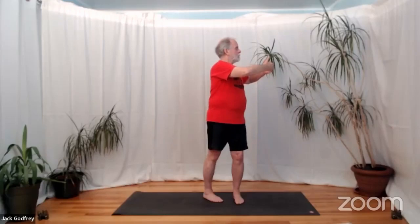Exhale through the center of the soles of the feet. Inhale through the soles of the feet. Exhale through the center of the palms. Now let the arms relax, turn the feet parallel, we're facing front.